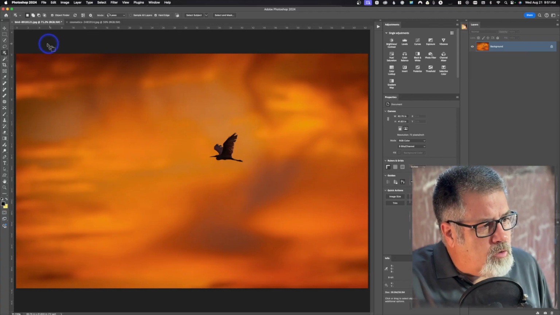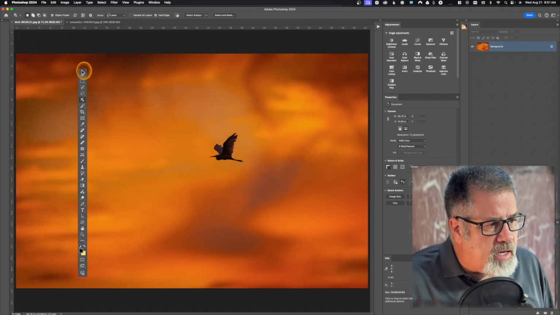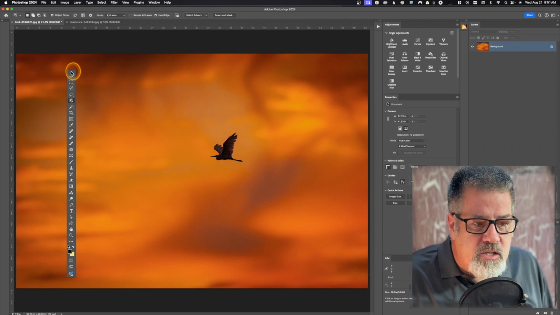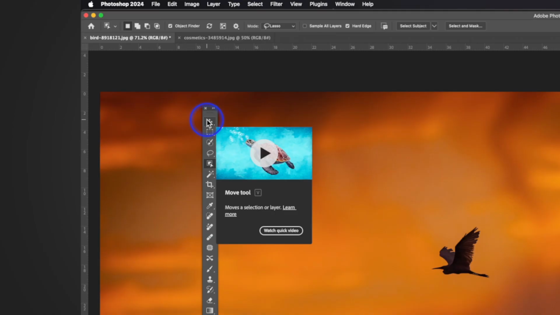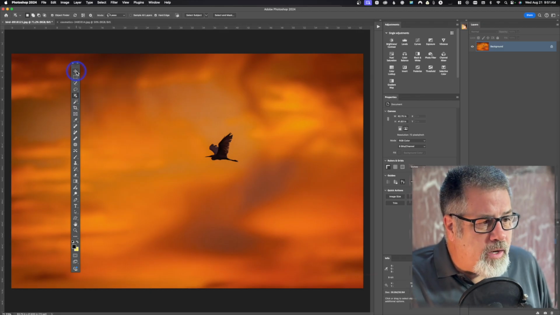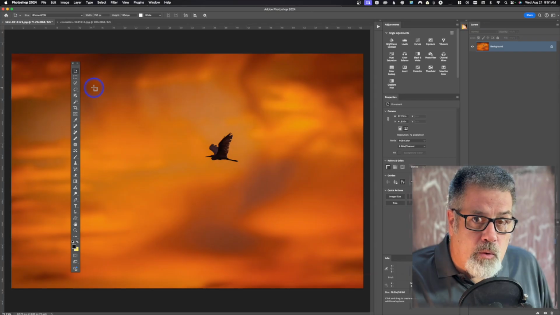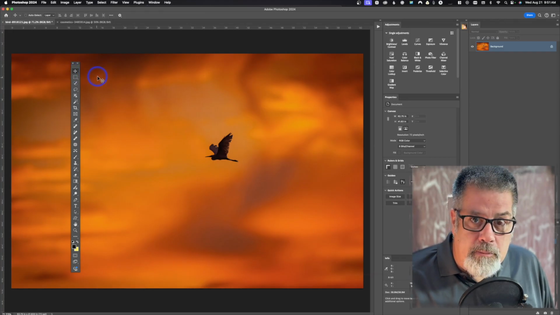So let's come on over here. And what I'm going to do is I'm just going to drag this toolbar out because I think it's going to make it more helpful, just so it's easier for everybody to see. Right here is our toolbar. And just as a reminder, I have it hovering so the tools tell me what's going on. And if you look next to the move tool right here, there's the little letter V. That is the quick key. However, that's the quick key for the active tool. Remember, there are other tools here. So the quick key for the artboard now is the letter V. So whatever tool is active is going to be the quick key.